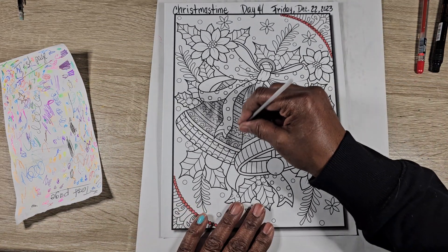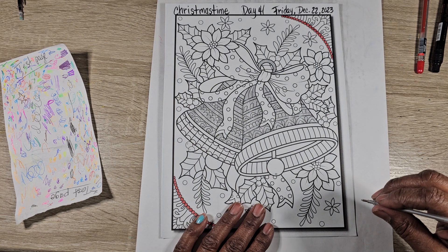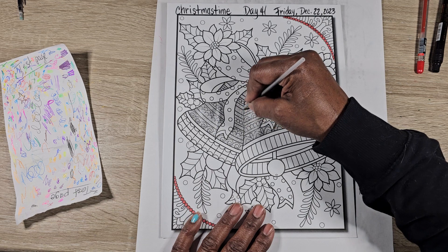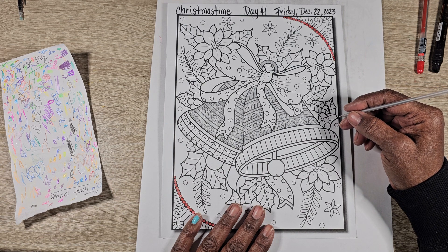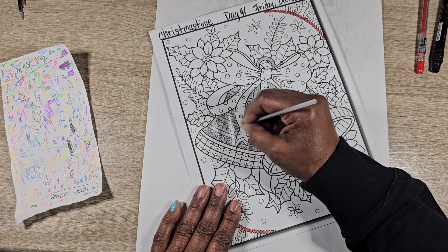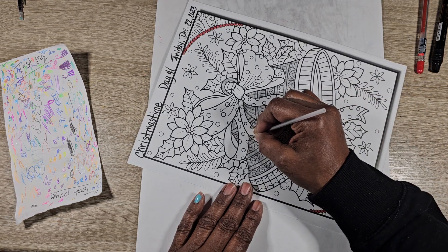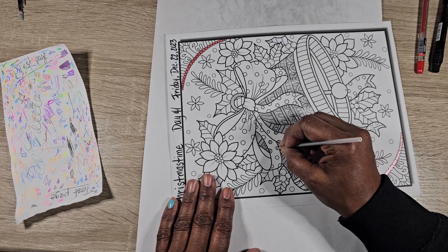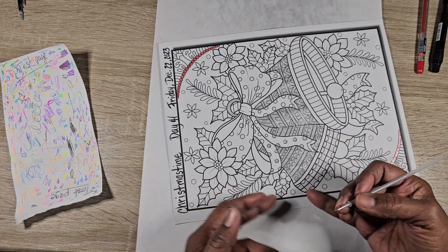Now we have some silver bells. I almost feel like making the whole thing silver and leaving it alone. The last bells that were in a page that I was coloring, I did them silver and gold. So I'm wondering should I maybe leave that ribbon white and just do these circles silver — not sure what to do here yet. But maybe this will tie into all of what I just colored on the bells, and the ribbon can be white with silver. It looks all right already to me.